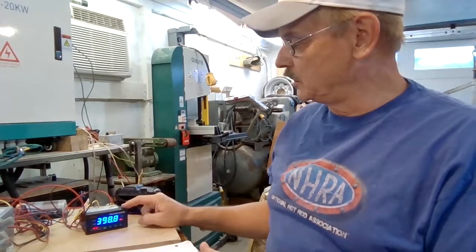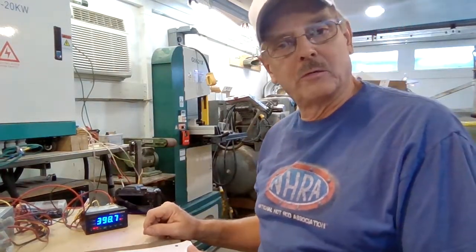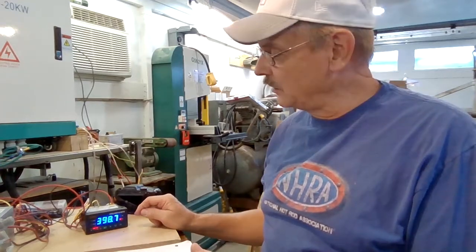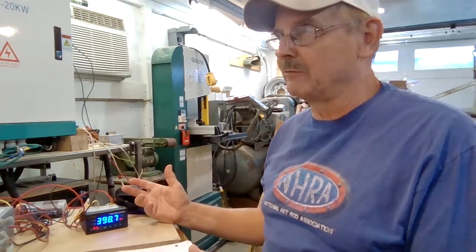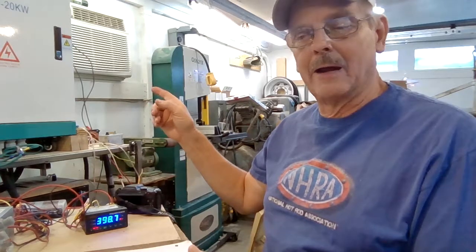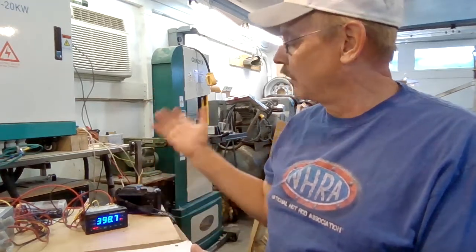This should open the J1 contact when it's added about three more volts. The other setting programmed into this is 385 volts — in other words, once it quits charging the battery from solar, I can start powering the shop from the inverter and the battery, and then when it gets down to 385 volts it'll bring the solar back in.